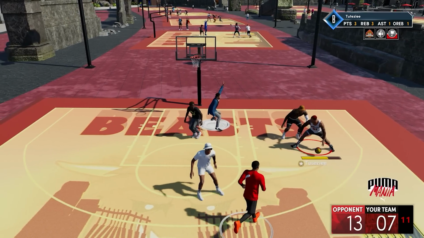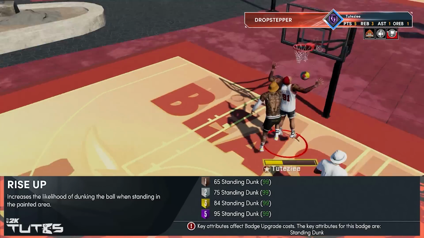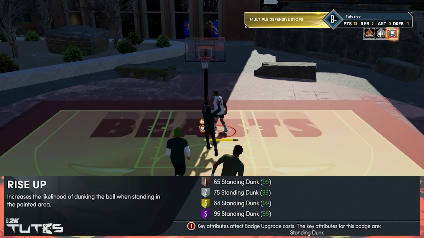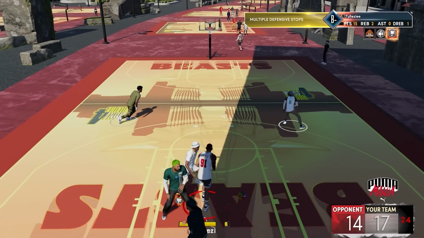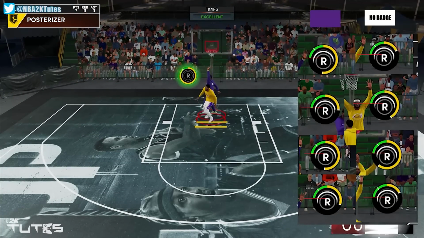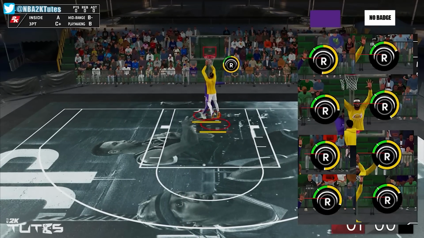So first, let's talk about Rise Up badge. I think at this point we all know how it exactly works, so let's get into more complex details. So after playing around and testing the badge, here are the things that I found out. First one, it doesn't expand your dunk meter. In here, you can see that a no badge to Hall of Fame will be just the same.